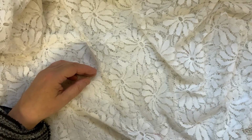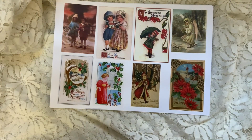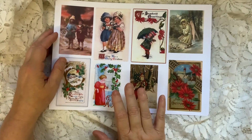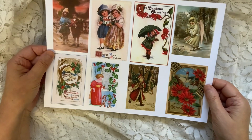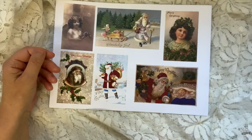Right, and what else was it? Oh yeah, and this one I'm just going to release now because I needed them for myself. So I put a load together and I've shrunk them down so that you can just, for ease of printing. This is 6 sheets with the cards on. There's that one.